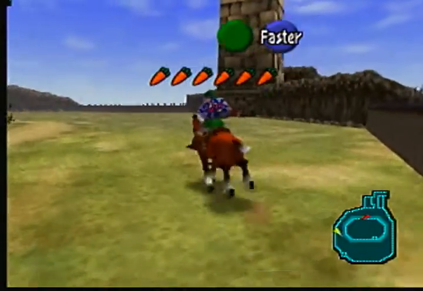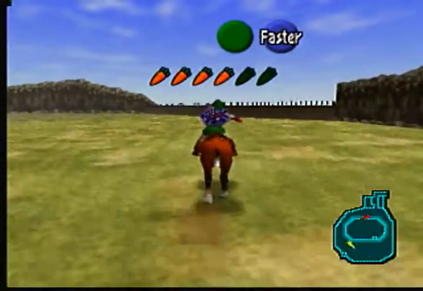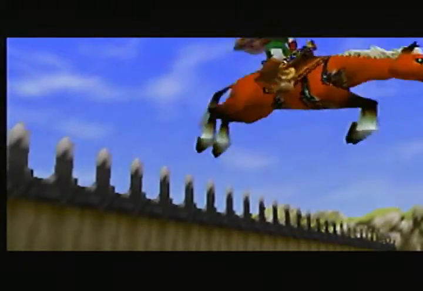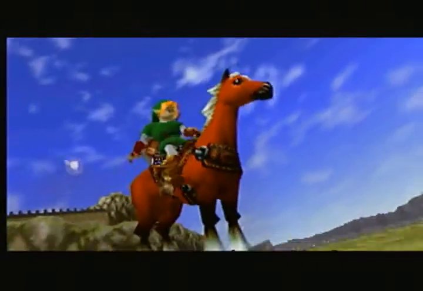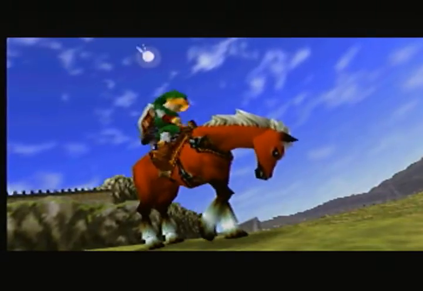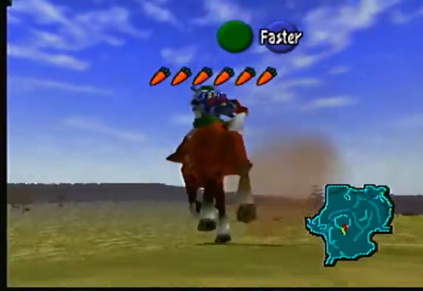That was a fail. You know what, maybe we'll go to this wall. So, just run towards the wall, get a decent bit of steam with carrots, and Epona will leap over the wall onto Hyrule Field. Awesome. So, there she is. That's us with our horse. And now we can head to Kakariko Village.